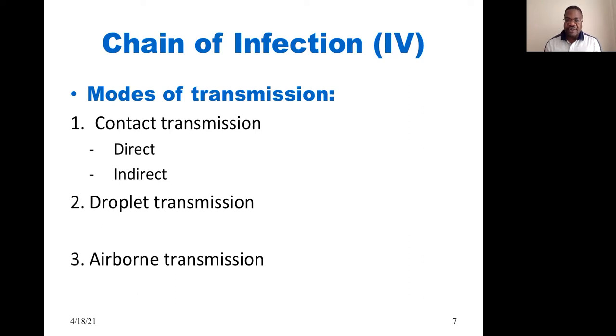But the transmission can also be indirect via specific things, okay? Like we often see a nurse dressing a wound, then a phone rings, and that person will rush with the soiled gloves, respond to the phone and put the phone back, leaving the microorganisms there. Then someone else will come and use the phone to make a call, carries those microorganisms, and the transmission continues. So you create a chain of infection. Okay, those are indirect transmission.